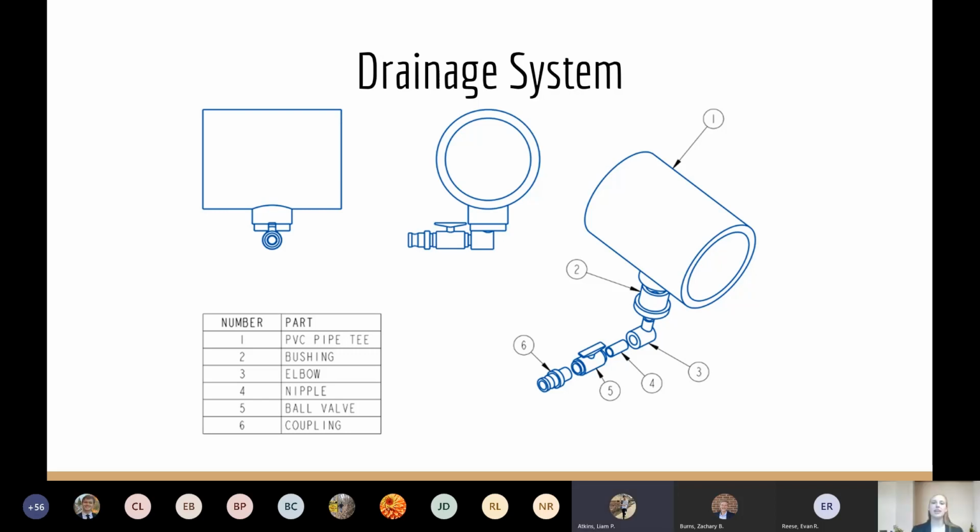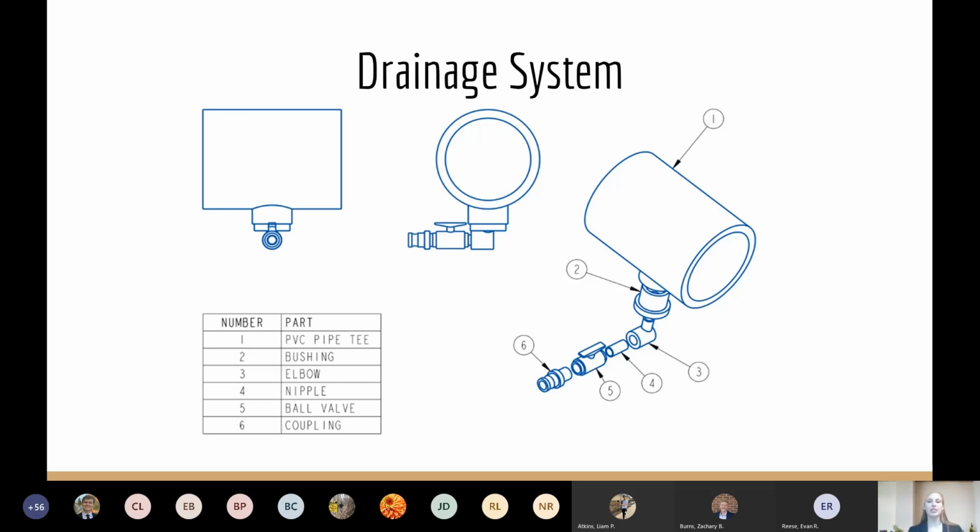The drainage system was designed for easy removal of the water since Dr. Anderson changes the water every couple of days. It is constructed out of standard PVC fittings and will be placed along the bottom part of the flume. It is comprised of a 6 by 6 by 2 inch T. The opening of the T will be pointed towards the ground so that water can escape at the lowest point of the flume. This size was chosen to greatly reduce the cost of PVC fittings since most things over 2 inches are very expensive. The size is further reduced using a bushing.